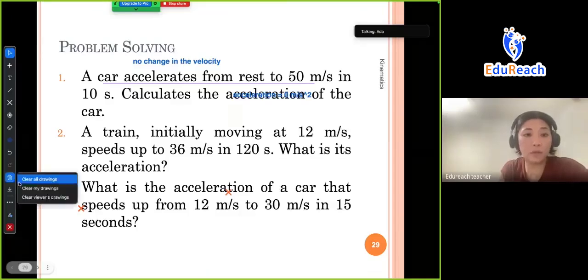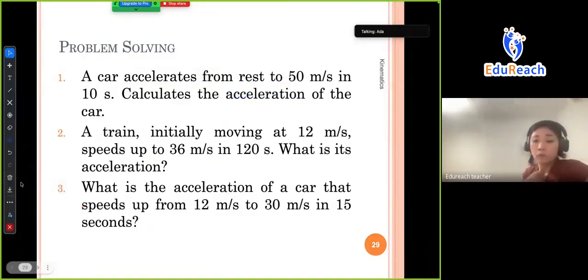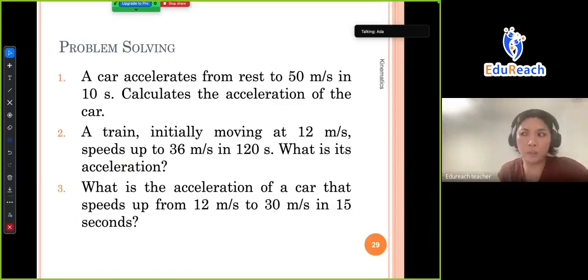Okay, now let us try some of these questions. I will do these three questions with you. After that, I will give you a worksheet. I think later on I need to have your WhatsApp number so I can send the worksheet to you via WhatsApp. I can't send documents through the Google Chat.